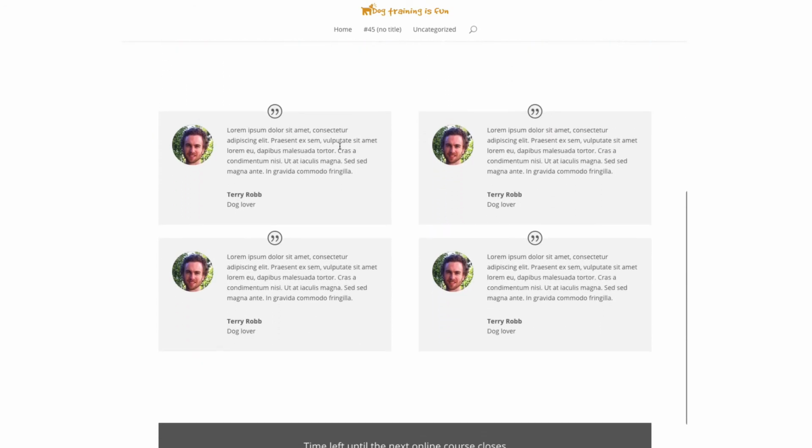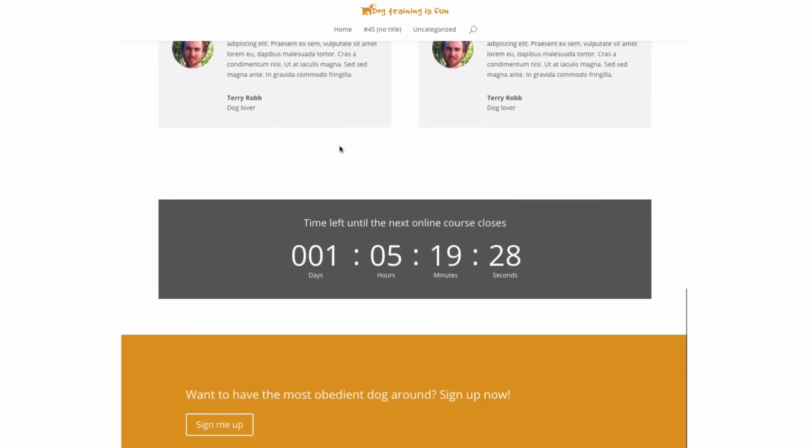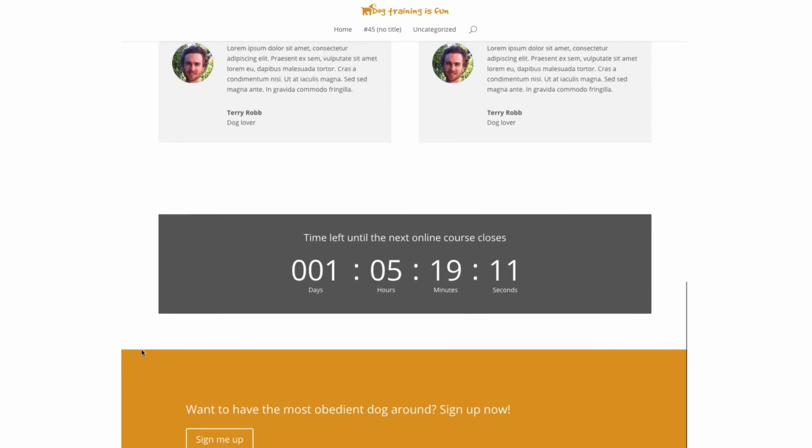Slider, images and text, testimonials, countdown timer. So I forgot to click center for that there. That's all right. You can quickly go back and do that. And what I was saying here about coloring the background is here I've just put a module. I put no background color. Here I put a module which was a similar size to that, but I've just chosen to make the background orange as well.